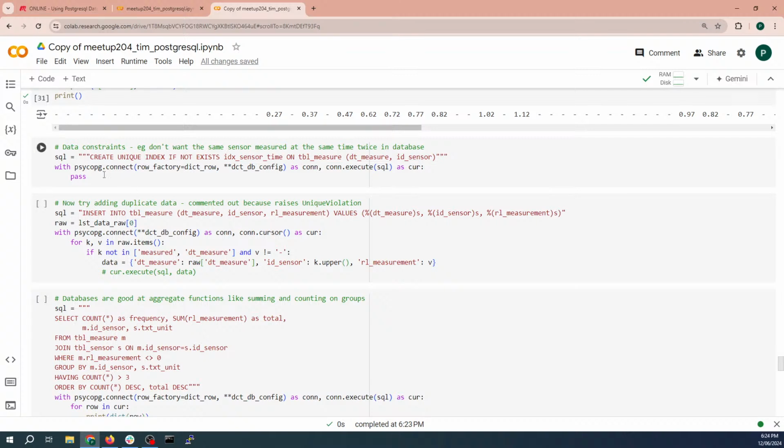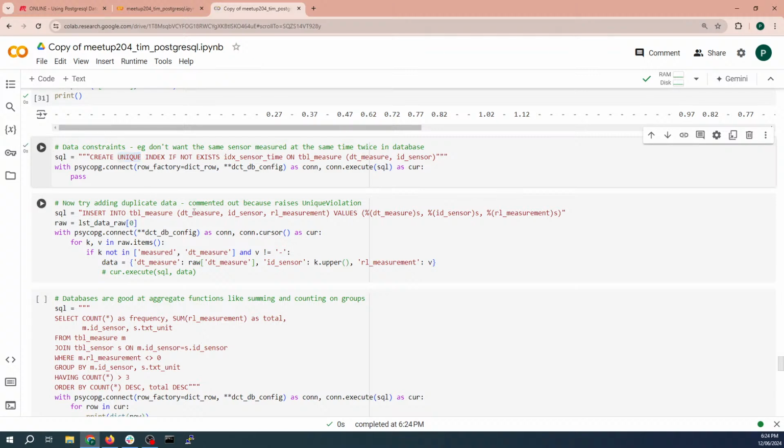Now you saw before we had data constraints on using the primary key. You can actually create that sort of constraint on anything. So for example, a useful one in our measurements was to say that each sensor at each time should have only one measurement. So let's create a unique index on the measurement table, we'll call it index sensor time, and it's a unique one, which means that we can't have two records with the same value of date measure and ID sensor.